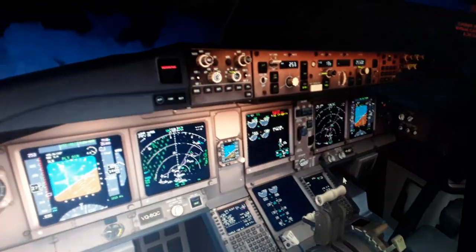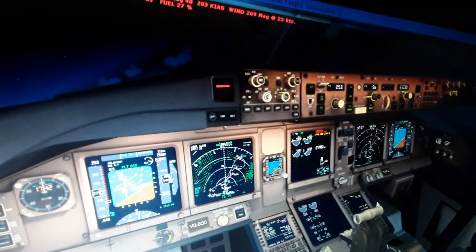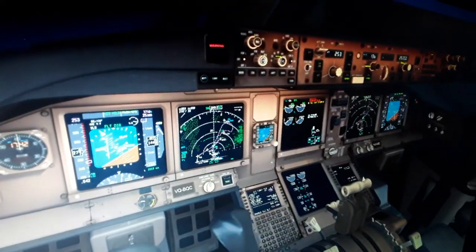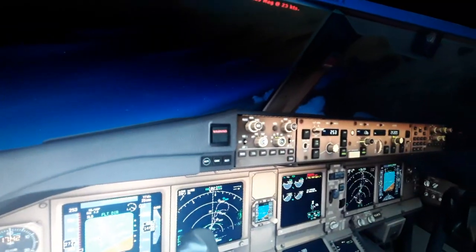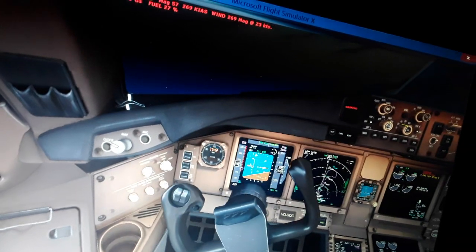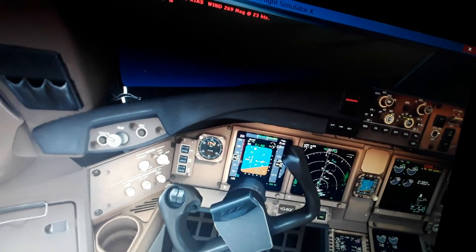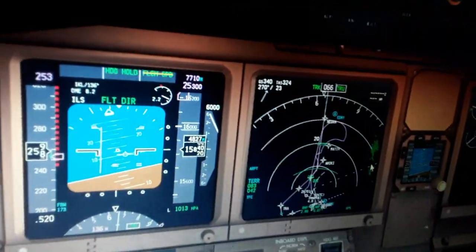So we're gonna keep climbing. We have some overspeed now, so we need to increase the rate of climb. So we need also the legs.